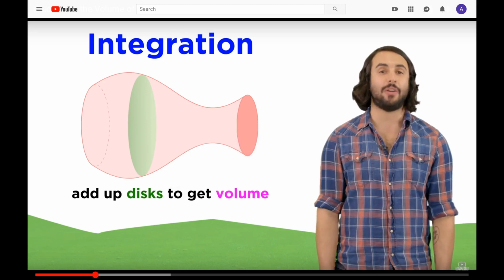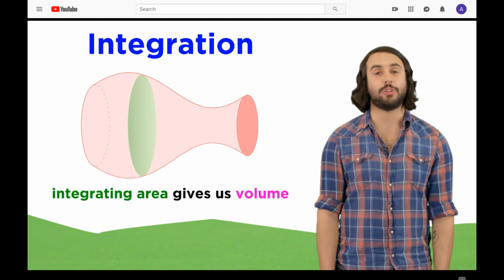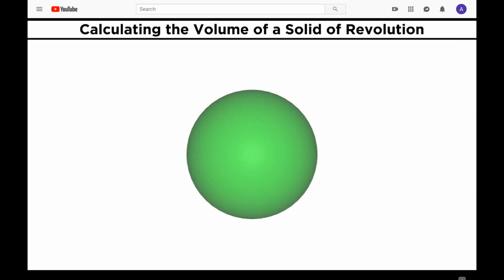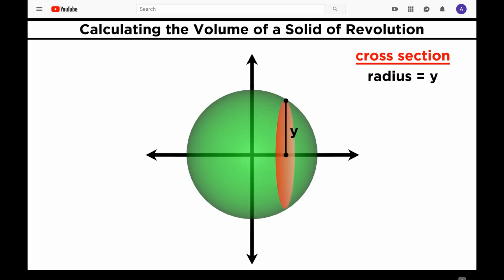Each disk is a two-dimensional area. Taking the integral of an area function will give us volume. For example, take this sphere. We can think of this as a series of circular disks of varying radii. If we place the center of the sphere at the origin and we run the disks through the shape horizontally, then we can take the radius of each circle as having the value of y, because it will extend y units from the x-axis. So that's the radius.